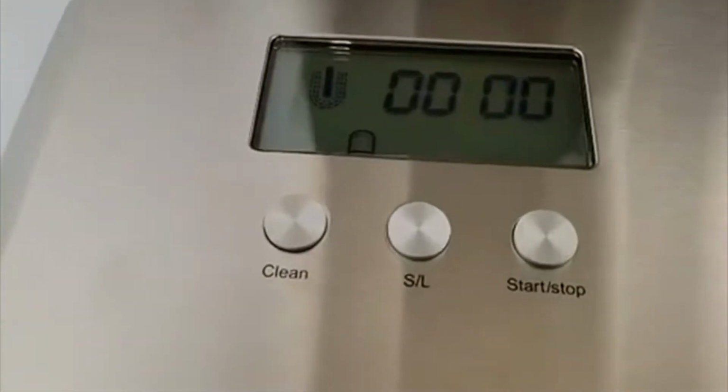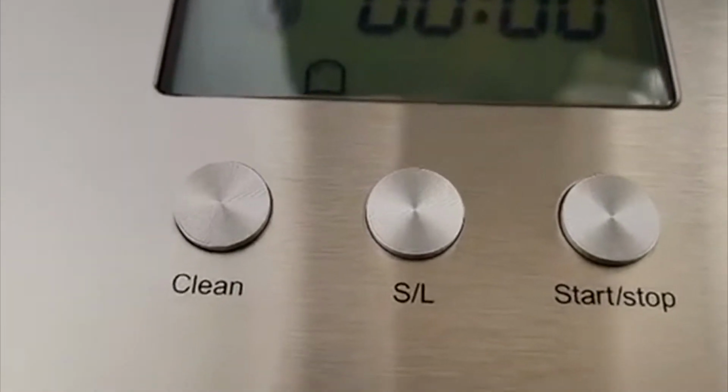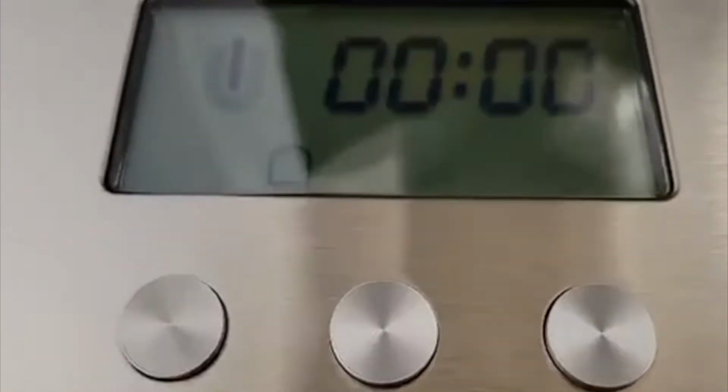So just plugged it in now. Didn't pour any water into it yet. There's our little control panel right there. I just wanted to give you guys a quick look and let you gather your first impressions on this.